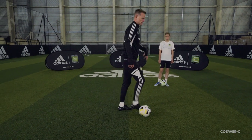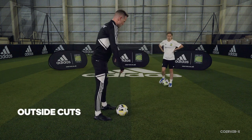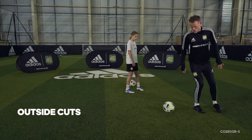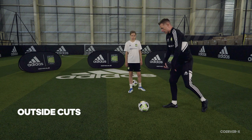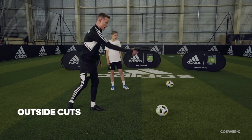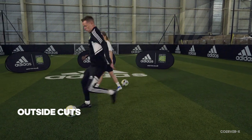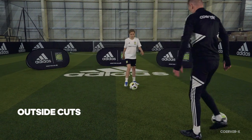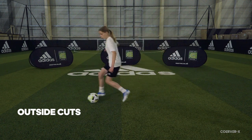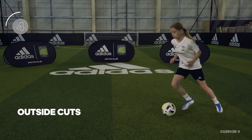Game move two is the outside cut. We're going to push the ball forwards with the right foot, then cut the ball back with the outside of the right foot. Push forward with the left foot to protect the ball from where the defender would be, then step in and cut — going 180 degrees back on that same line. Reaching and cutting each time. Have a little practice — outside cuts, ready, go. Ten, nine, eight, seven, six, five — really push that ball out of feet, imagine a defender to the side — three, two, one, and relax.